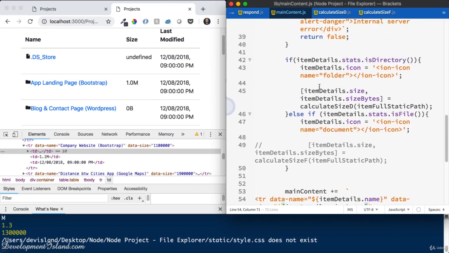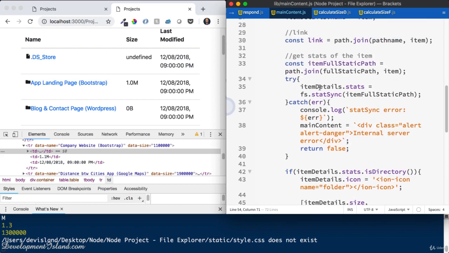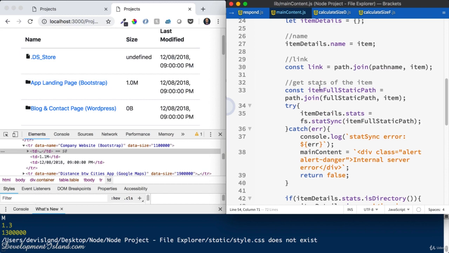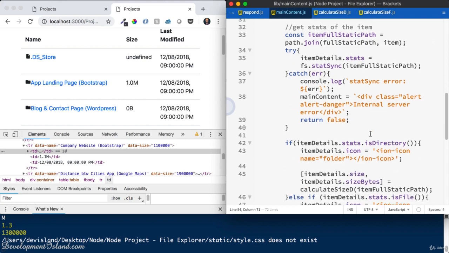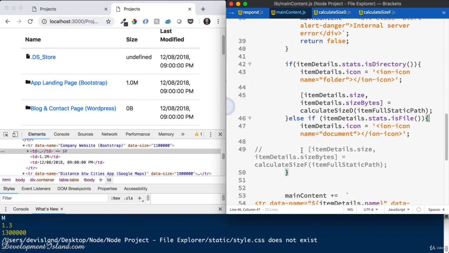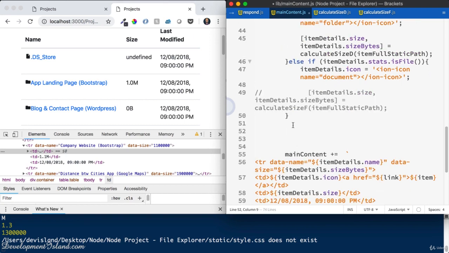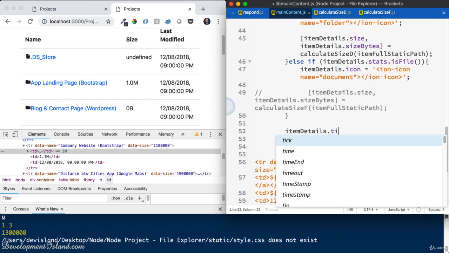So again, we're going to use the stats variable, or the property stats, where we store the stats of our item. So this works the same for files and folders. So we will do that outside our if statement. So let's create a new property for item details and call it timestamp.